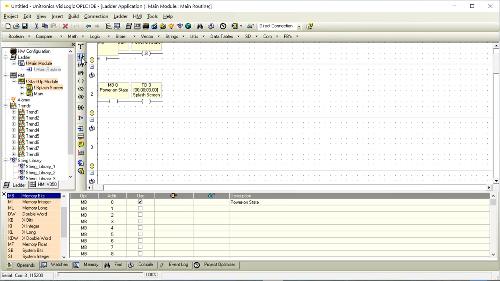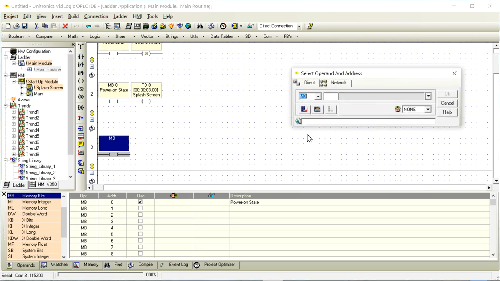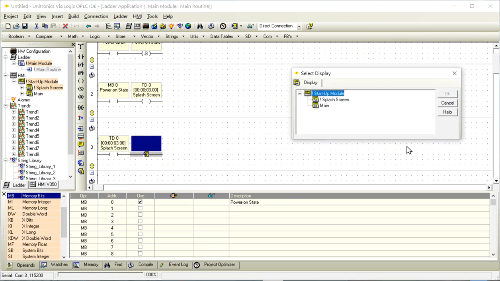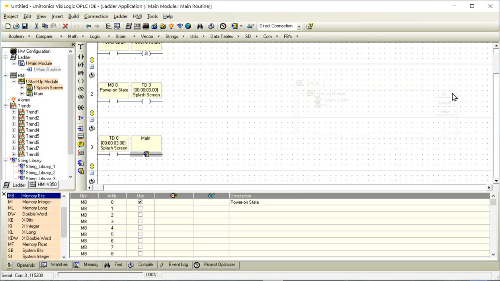Okay, so there's all kinds of bits that you can associate with that timer. And that's exactly what we're going to do. If you forget which one it was, you already named it. I hit OK. And that means after this 3 seconds expires, this is going to happen. And what I'm going to do is load up an HMI display. So I come over here, I start to look. Here's a command called load HMI display. When I drop that on my screen, it says which display do you want to load, and we want to go out of the splash screen and change to main after that 3 seconds has occurred.